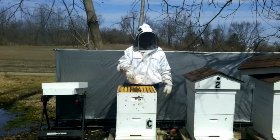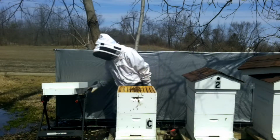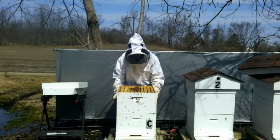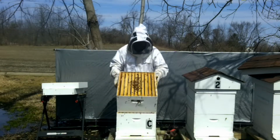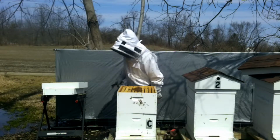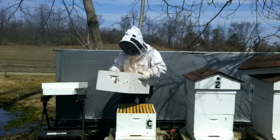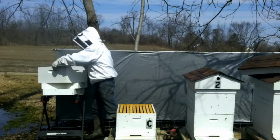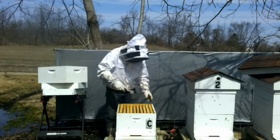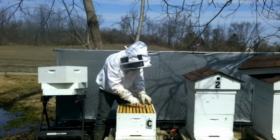Okay, the cluster is right here. You probably can't see it. You can kind of see them right there. I want to go into this hive and see what's going on. That box isn't very heavy. They've eaten a lot of the honey from last year. And I really don't think there's anything going on down here.